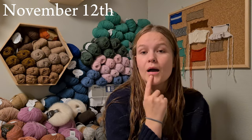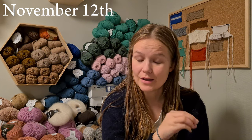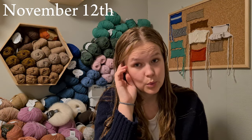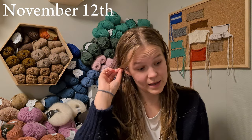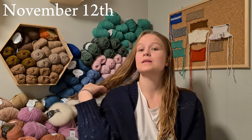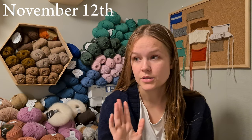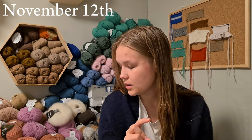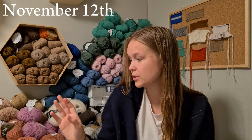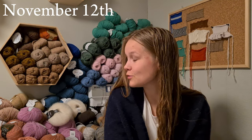So I am either going to knit up some very cute, super tiny socks just for the immediate reward of finishing those, because they don't take me very long, so I can get the immediate satisfaction of a finished project. Or I was thinking I could start working with another skein of more special yarn, just to reward myself a bit for working on this after frogging.